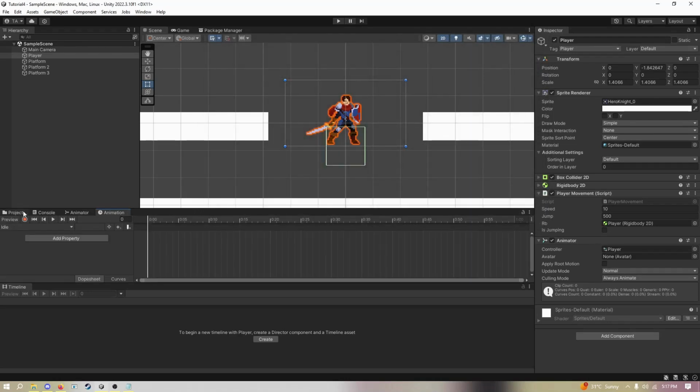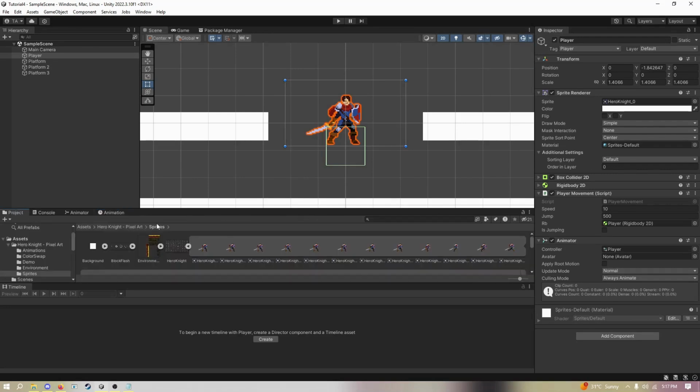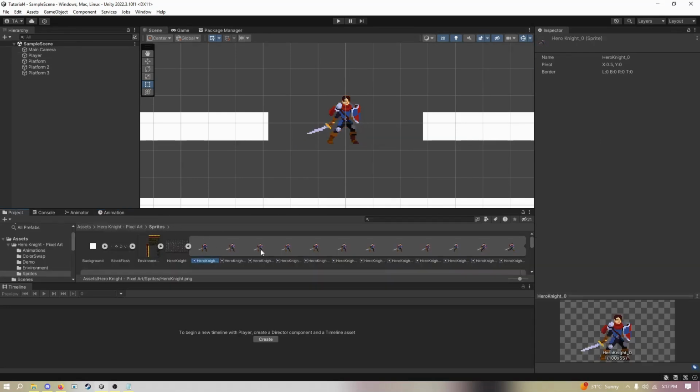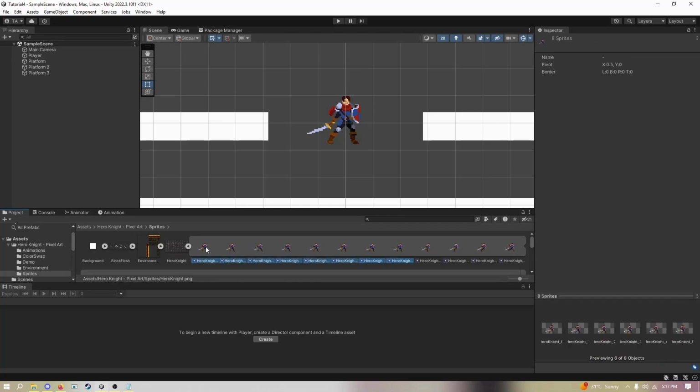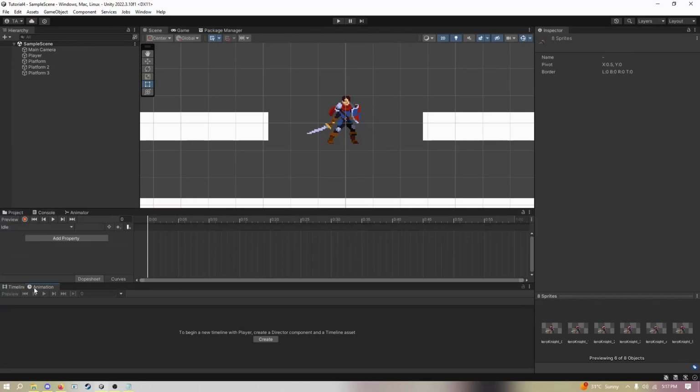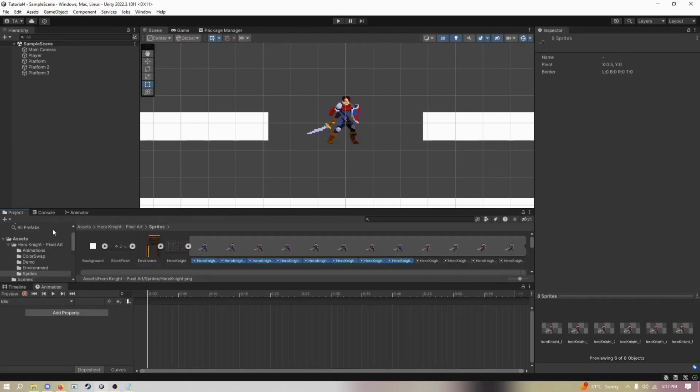Now, next, you need to go to your project folder. Then count how many frames the idle animation is. So I think there are 7 frames. Next, you press Shift and right click on your mouse. Wait, we actually need to drag this somewhere else.